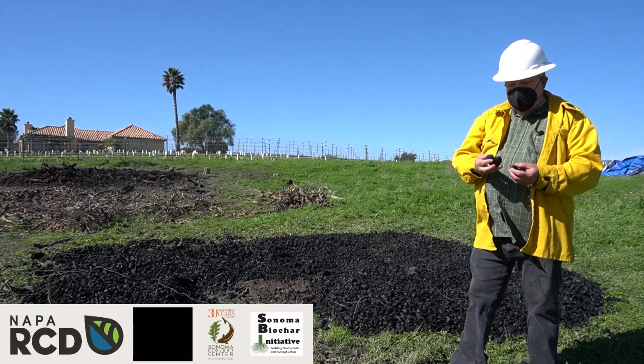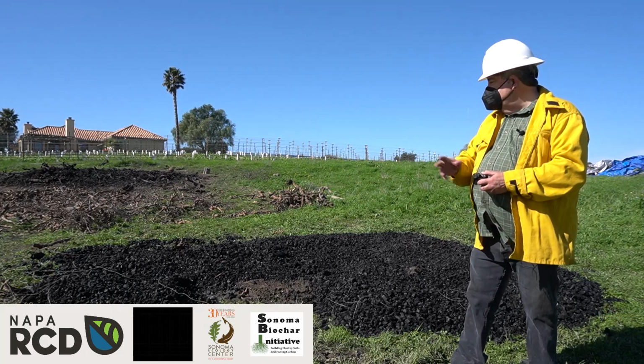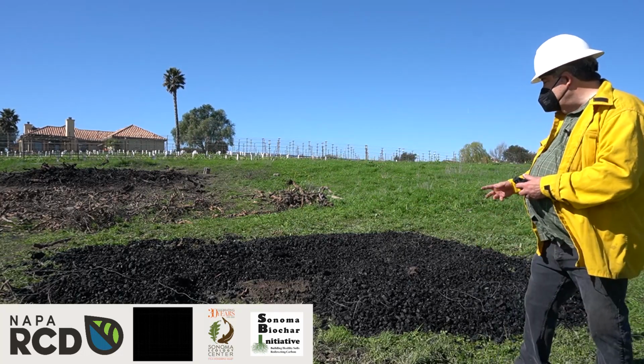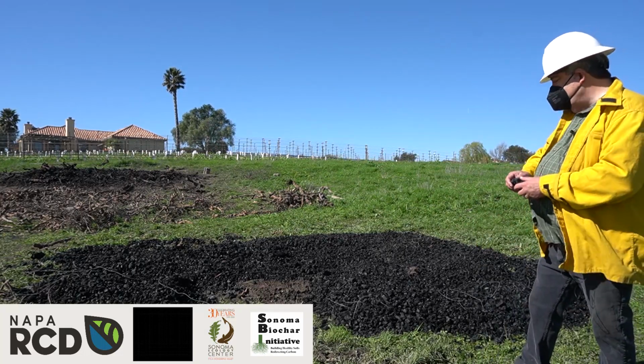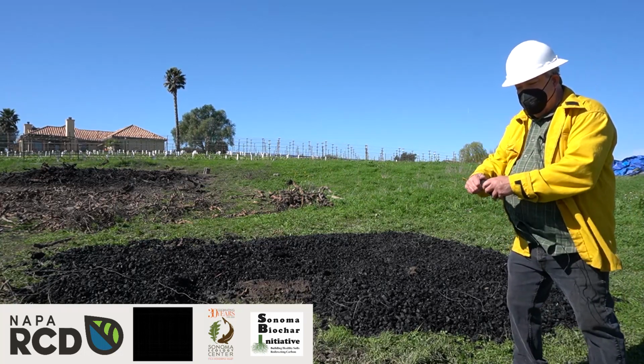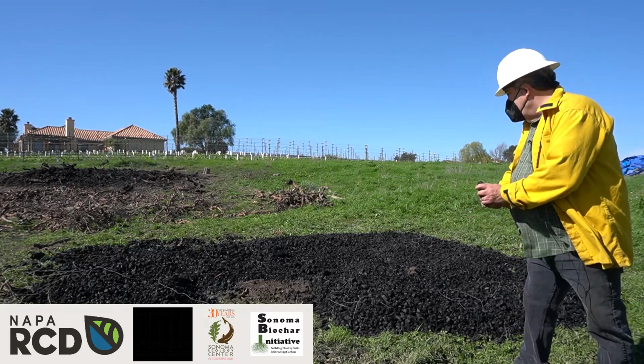Yeah, so now we're at the stage where we've actually put out both of our piles. This was the pile from the kiln burn, and as you can see, it's really pretty clean, really nice char. This is some that was made from it. You can see how it breaks apart really easily. That's a sign of good biochar.